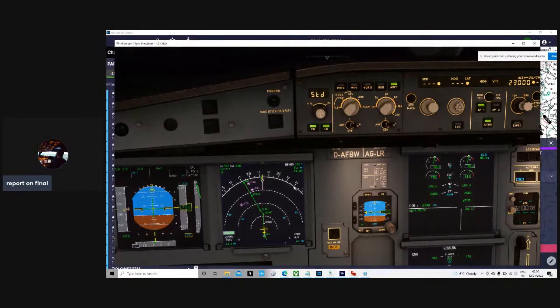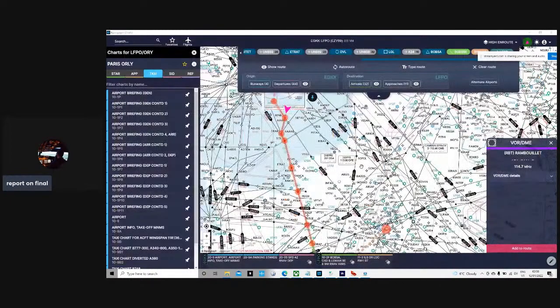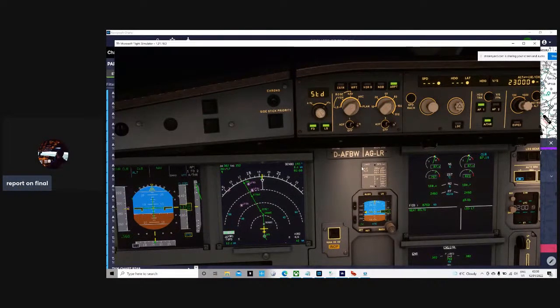So 10,000 feet to go. Where are we? Have we passed flight level 100?